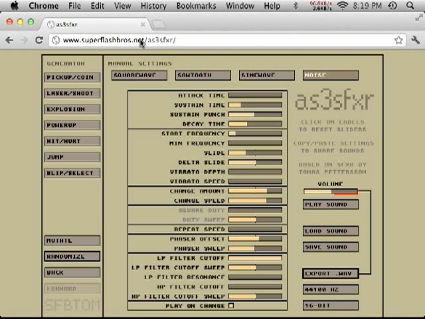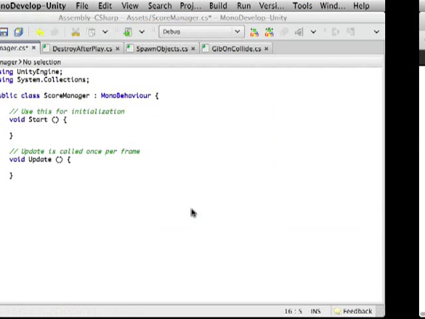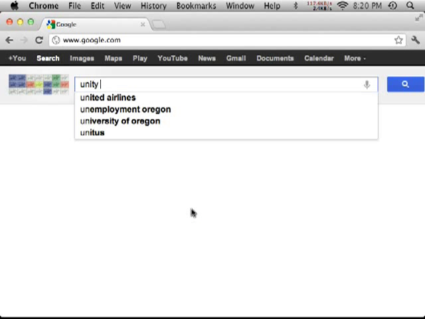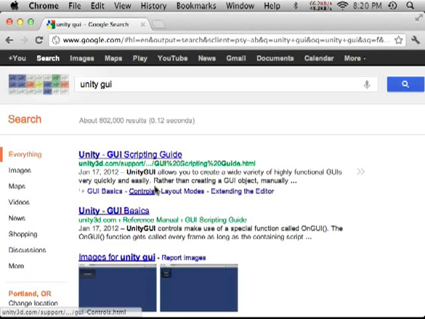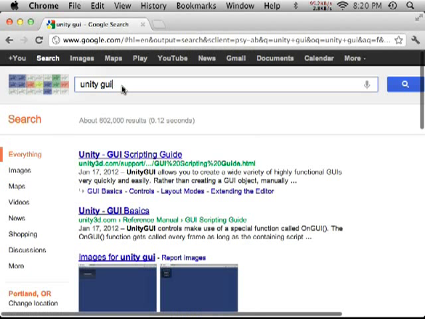Let's go to Google and search for Unity GUI. So, GUI script reference. Let's just try OnGUI.